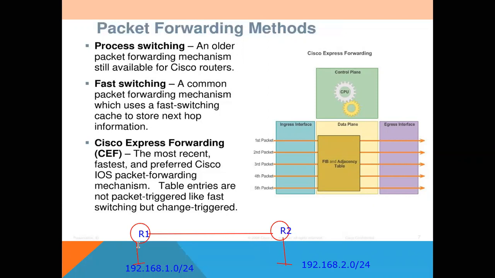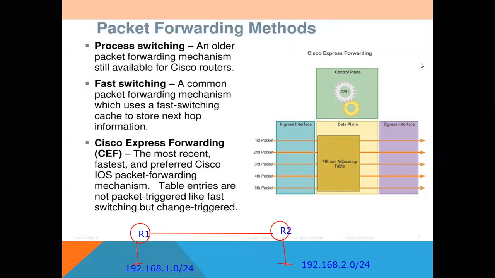This is our traditional layer 3 lookup, which generally occurs in the routers, which is the default routing process. Now, CEF is an advancement of this process. CEF ensures that the process happens much faster than the traditional process. Now, let's see the three types of forwarding methods before getting into the CEF process: process switching, fast switching, and Cisco Express Forwarding.